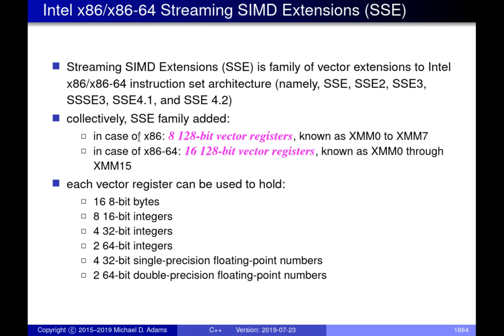So in the case of x86, the 32-bit version of the architecture, the vector registers are 128-bit and there are 8 of these registers. In the case of x86-64, in other words the 64-bit version of the architecture, you have 128-bit vector registers, but there are 16, twice as many registers. And these registers can be carved up in various different ways. You can treat them as 16 8-bit bytes, so this would be like char operations, doing maybe 16 operations in parallel on chars. Or you can do, for example, 8 operations in parallel on 16-bit integers and so on, and there are various different combinations of things.